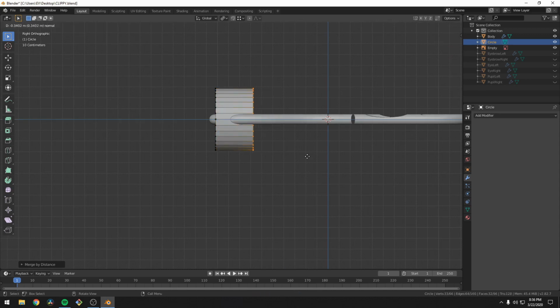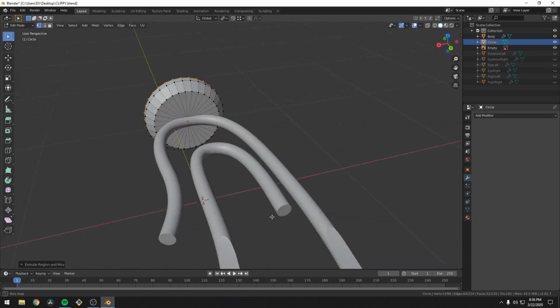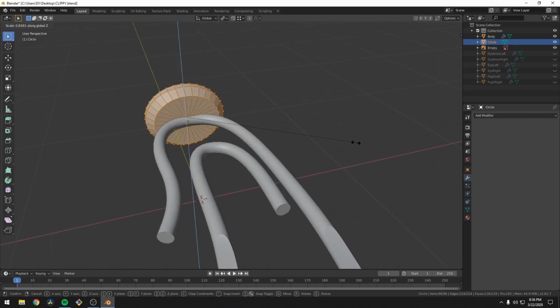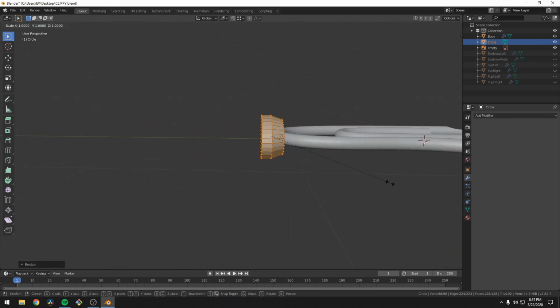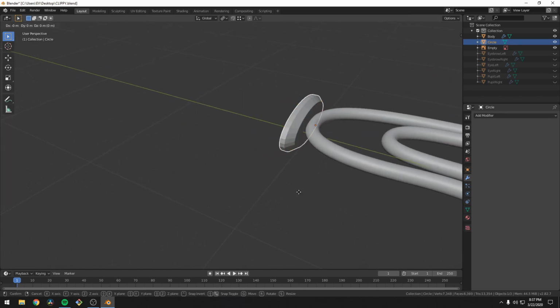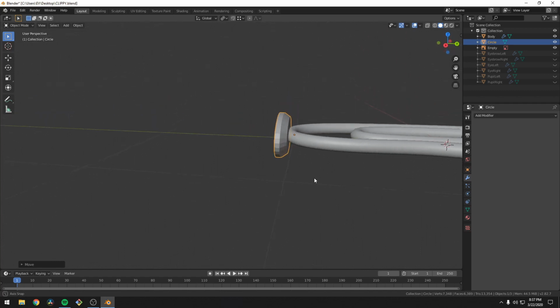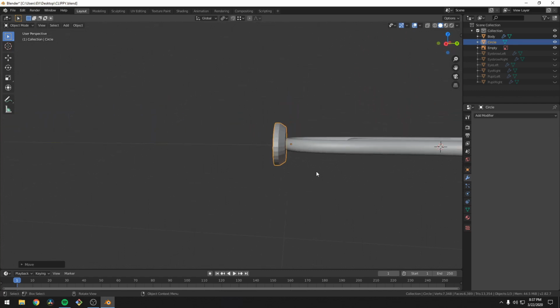Then we're just going to go through and hit E to extrude down, scale a little bit just to give it kind of a bevel, and then E again to scale down just to give it a little bit of thickness. I'm going to select the whole thing and just hit scale Z to scale it down because we don't need it quite that wide because Clippy is not very thick. Modify the base so that it feels to fit pretty much where you want it to, and then move it so that the bottom is in slightly, maybe a third. You want a little bit of it in there so that when you glue it, it fits strong.